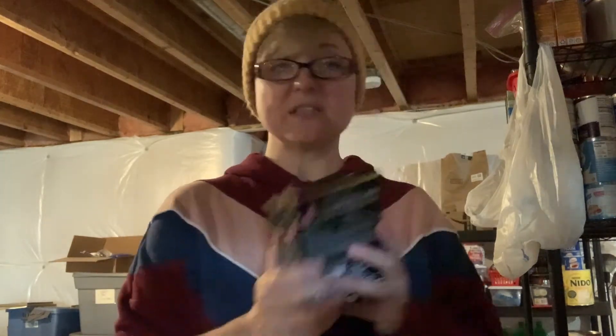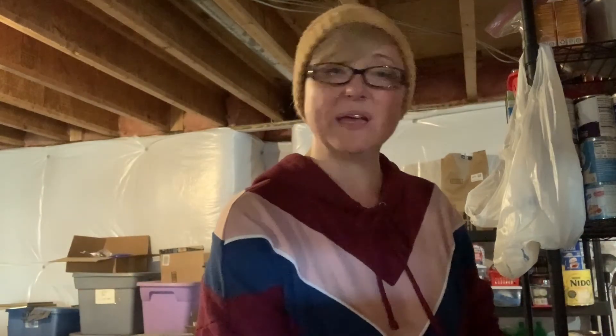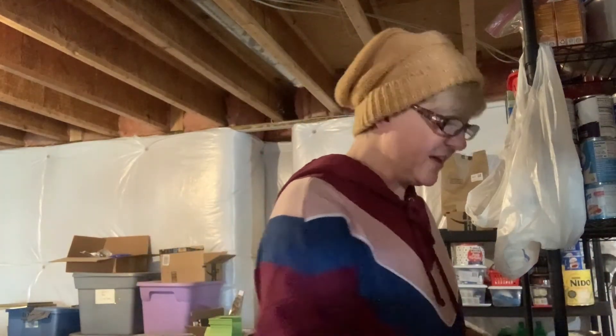I got three packages of five-hour emergency candles — six candles in each package, five inches long. I might need to start a candle box. I also picked up three of the tall Jesus candles. The ones coming into Dollar Tree now don't have any pictures on them anymore; it's just a basic glass filled with wax. I don't really care about that. Those are already put away upstairs in a cabinet, and these emergency candles are going to go in my fire box.